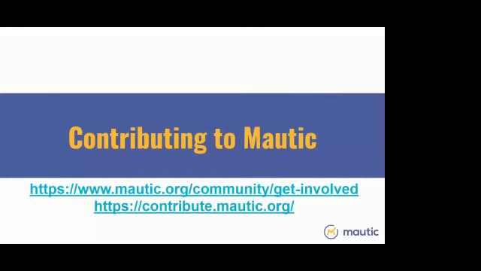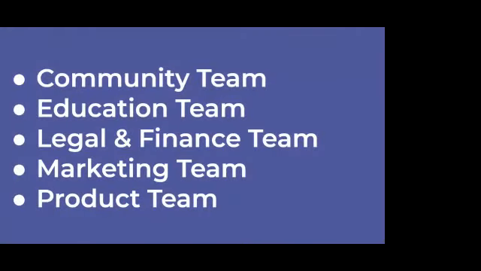Right now, there is a sprint going on for the Mautic 4 release and also for Mauticon. Please feel free to join in on this sprint after this call today. You might be wondering, what team can I join? Each of these teams has its own channel on Slack. You can reach out to the team leads and assistant team leads and give ideas, and you can also go on Jira and pick up the tasks you might be interested in. If you need Jira access, please send one of the admins on Slack a message, and they'll send you a link where you can join Jira.